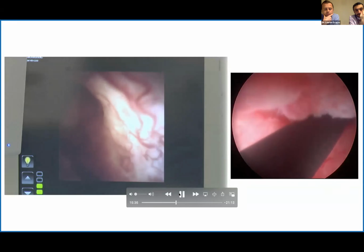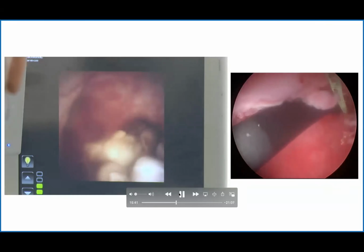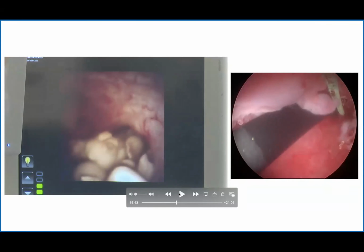Sorry, I was just going to say, Azad Hawizi has asked another great question, which I completely agree with. He's saying that when you've got the Amplatz sheath in, sometimes it's really difficult to navigate the kidney with a ureteroscope or a flexible nephroscope because of bleeding and collapsed calyces. And I must say that the view that you've got is certainly much better than the view that I normally have when I try and do that. So, what have you done differently? And have you got any tips as to how you can help people to improve the visibility and to stop this collecting system from collapsing when you're doing a flexible ureteroscopy combined with a PCNL?